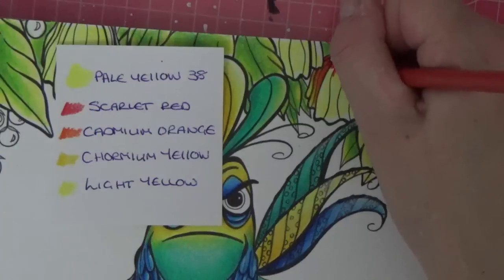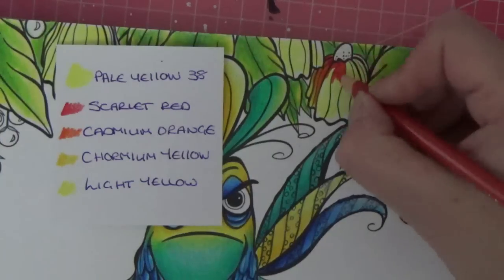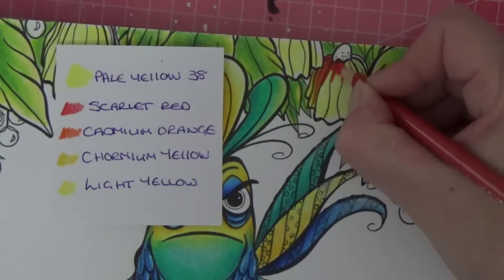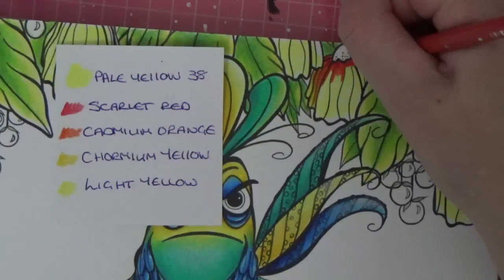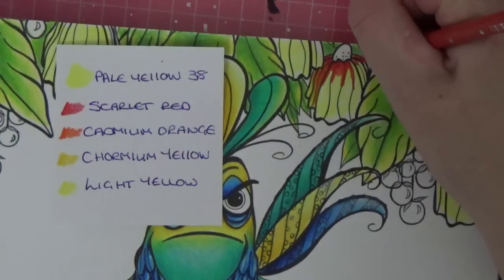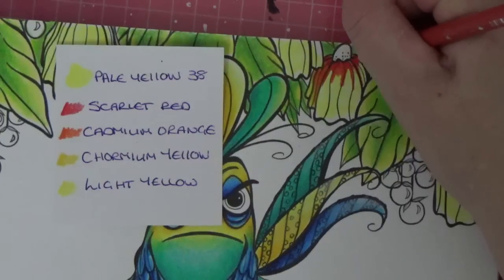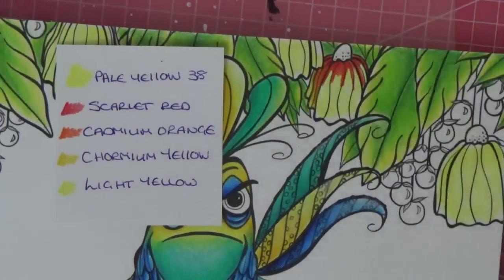So I want to try and keep some of the shape of that flower. So let's do that with the scarlet red. I don't want it uniform. Let's pull that down. Dark round the back there, it can be dark. Down there. I'm just sort of ad-libbing, which is refreshing for me to be able to do on camera.